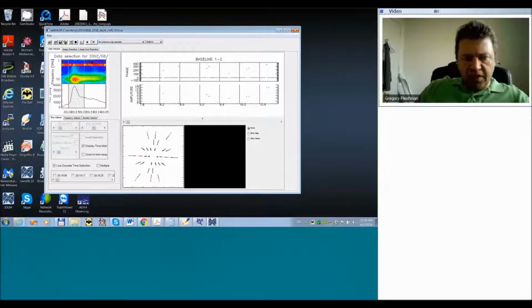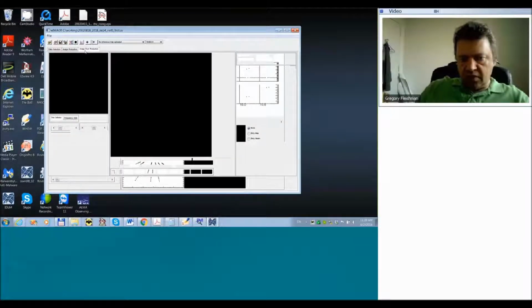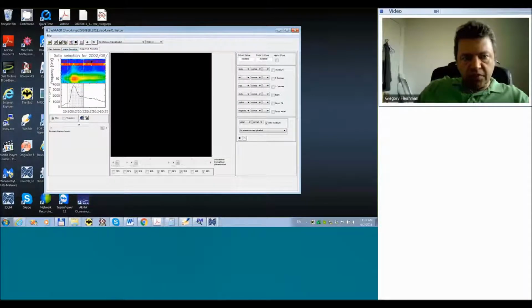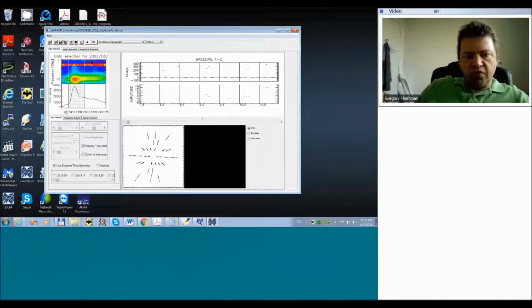So let me show something. First, what you can do is data selection. Here you have the same dynamic spectrum, and you have the ability to select a single time or a period of time.